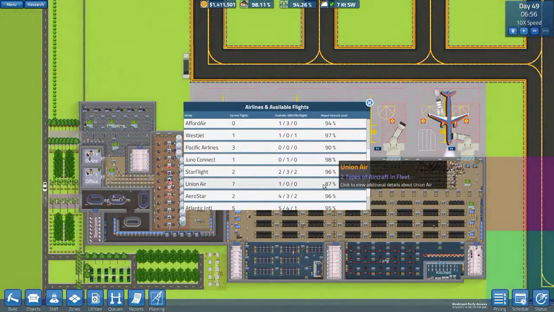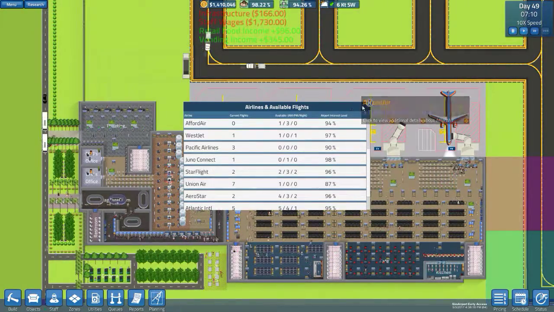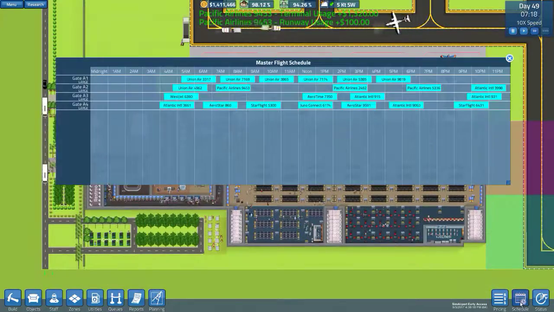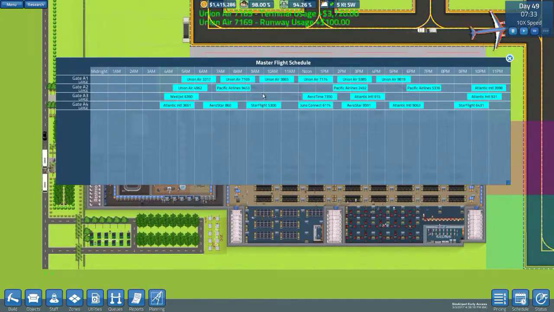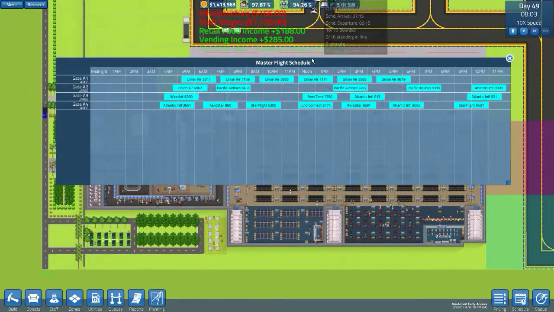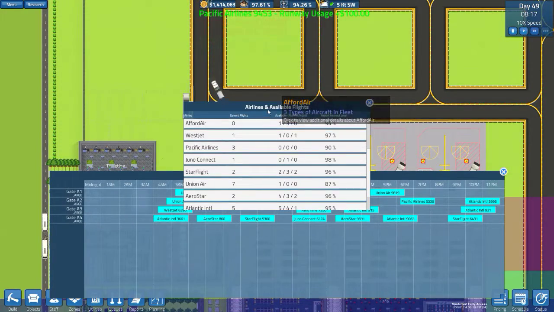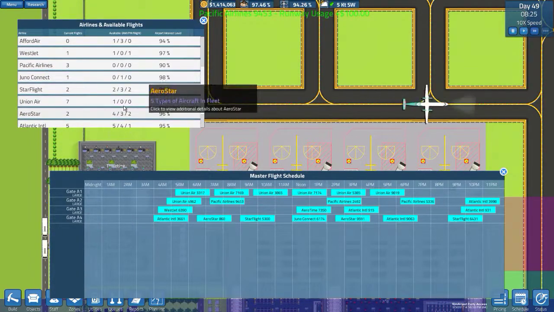Union are now offering me a new flight in the morning, which is awesome. So let's see what we can do for a Union flight in the morning. We've got gate 3 and gate 2, both with capacity in the morning. So I am going to take that morning schedule. So let's do that. Let's just move this over here.